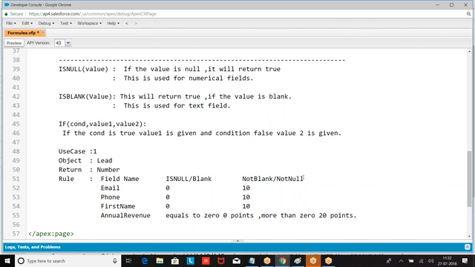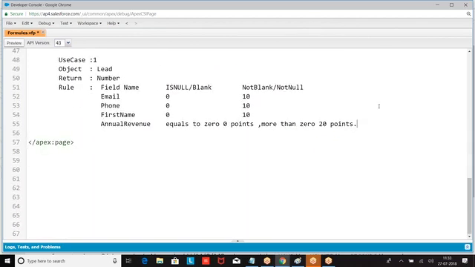So what am I doing? Calculating the score. Based on the score, in the next step, I am going to give a rating. So how will you do this? Look at the point. If email is blank, true, give 0 points.